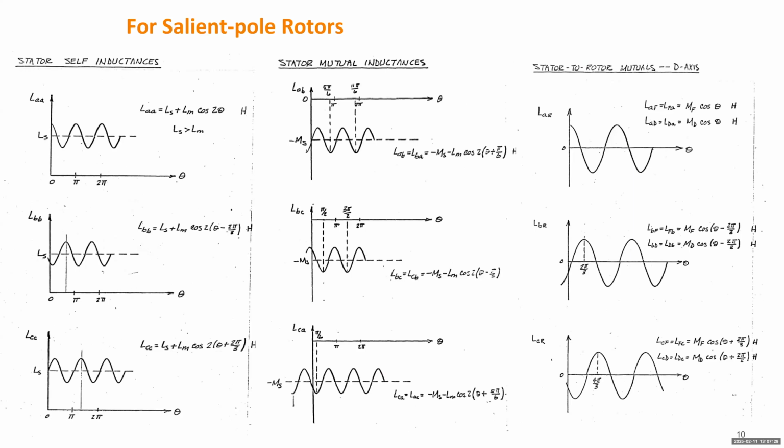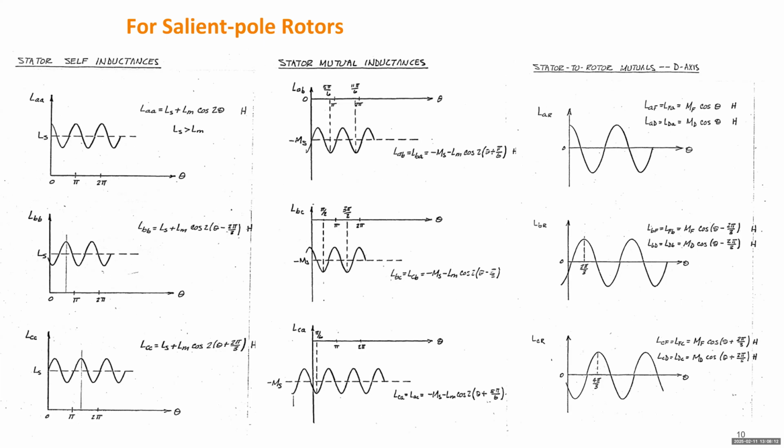Okay, so this figure just shows all the waveforms, all the curves of the self and mutual inductances involving one or two stator windings and one rotor winding. So the first one is something like LAA, LBB, LCC. Each of them will be positive because the self inductance of the same winding is always positive, but it will be periodically changing around some value, which is this constant value at a certain magnitude. They just have a 120-degree phase displacement.